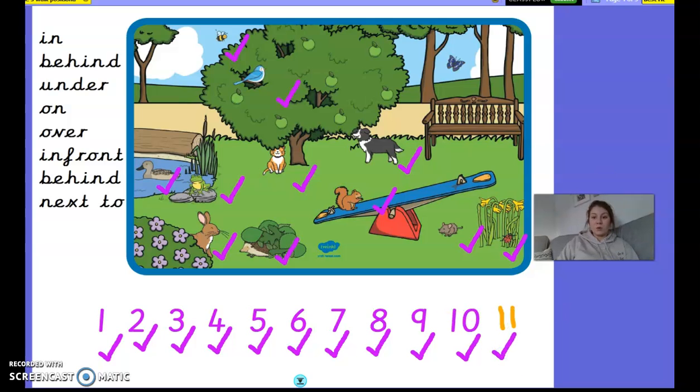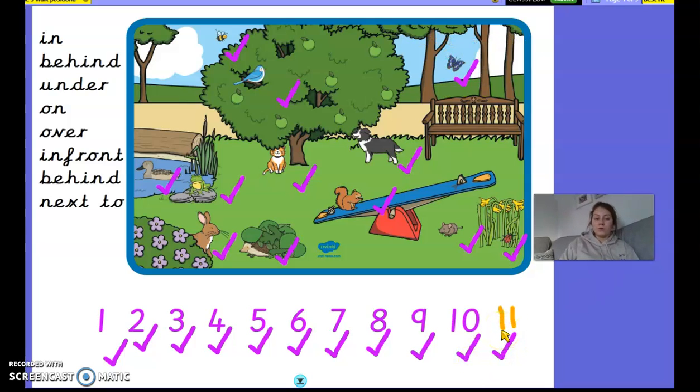Are there any more is the question. There is. There's 1 more, I think. And it's a butterfly, look. And the butterfly is also in the sky. And it looks like the butterfly is behind this bench, doesn't it? He's behind the bench. So I'm going to tick that one as well. There we go. And we're going to have to write on our next number as well.